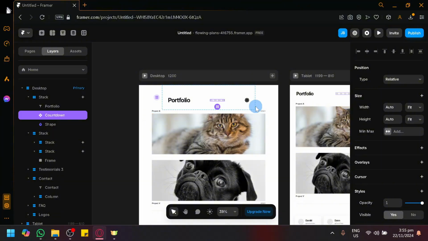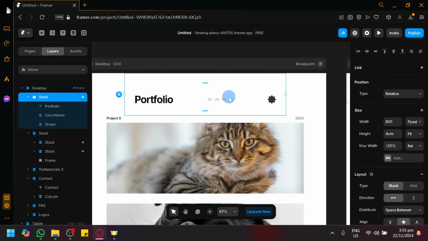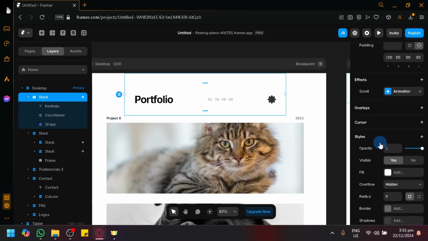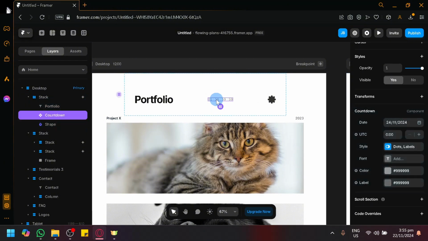So components have some sort of interaction or some sort of reaction to different things. So for example, the countdown, of course, counts down to a number. And this is a type of component that has specific settings over here. As you can see, it's currently a component and there are different settings available over here.